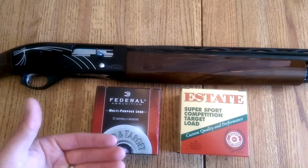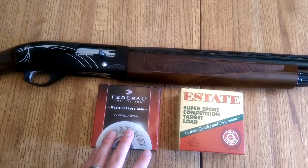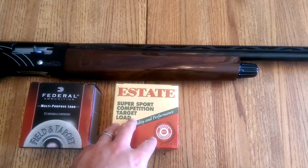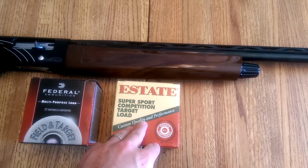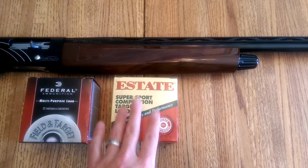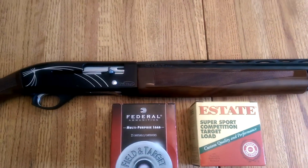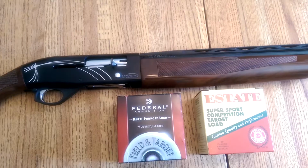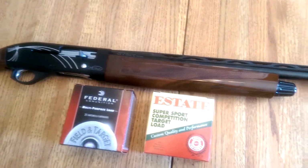So when I went out with him, I shot 100 rounds of the Federal, and I had 0 malfunctions. So about a week or two ago, this came in the mail, and I was able to go out and shoot sporting clays again, and I had another 150 rounds, and I had 0 malfunctions of any kind again. So now I'm sitting at about 250 rounds with 0 malfunctions after that initial time when I was getting those failures to cycle the bolt back.